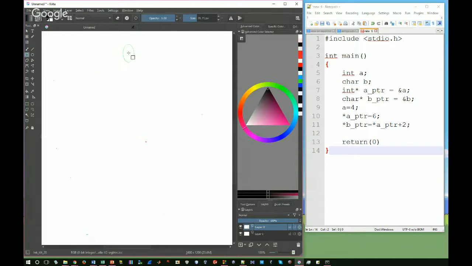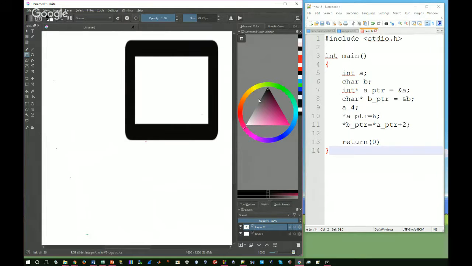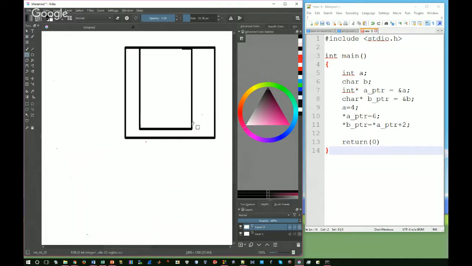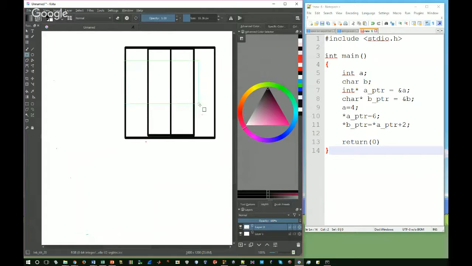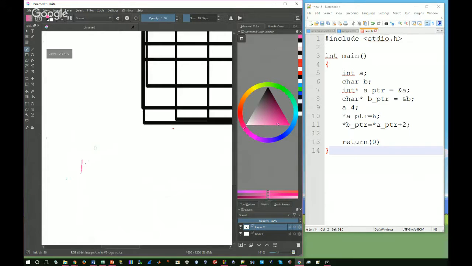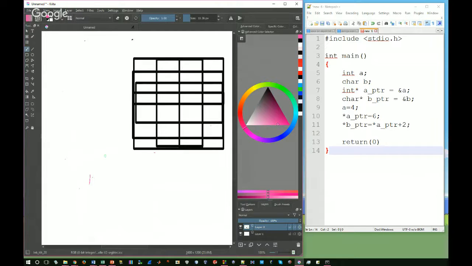If I have my memory, something like that. Okay, so if I create int a, it will grab 4 bytes of memory.